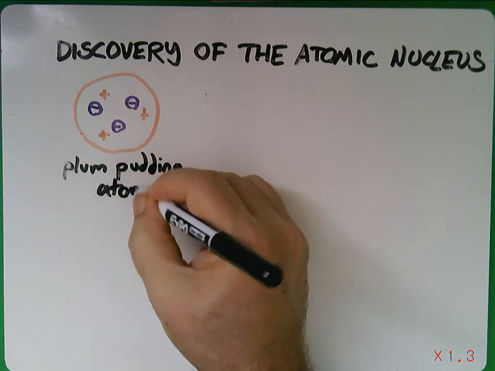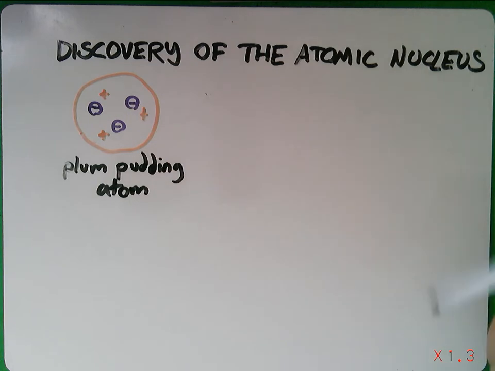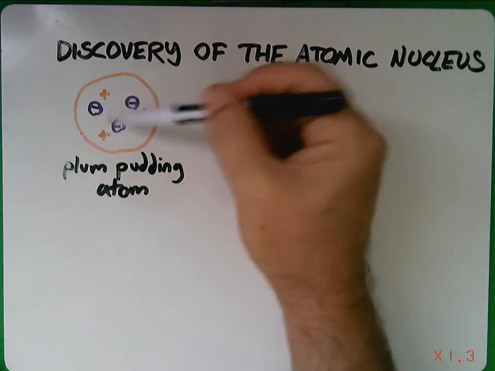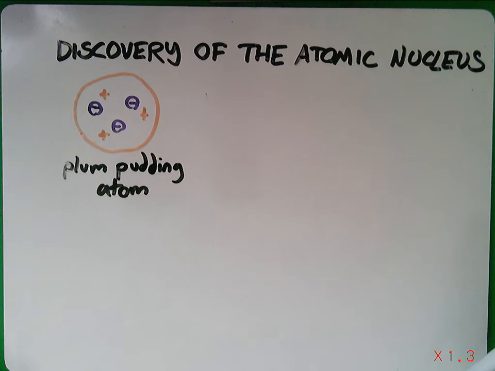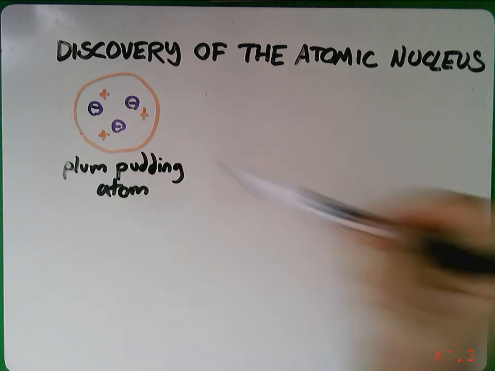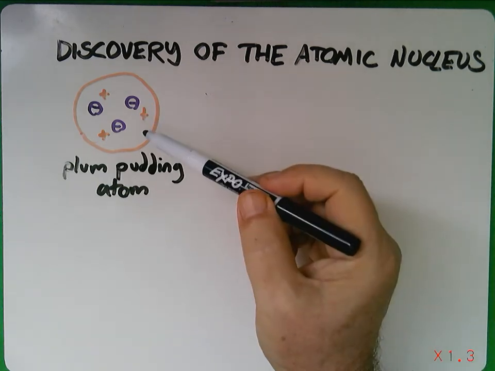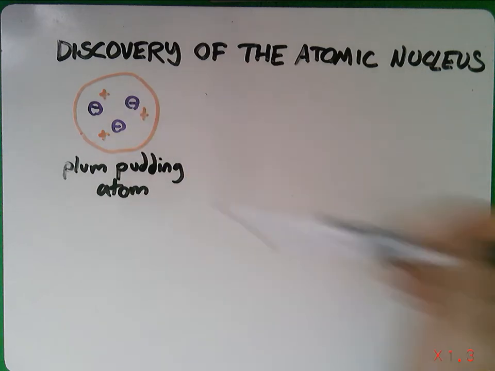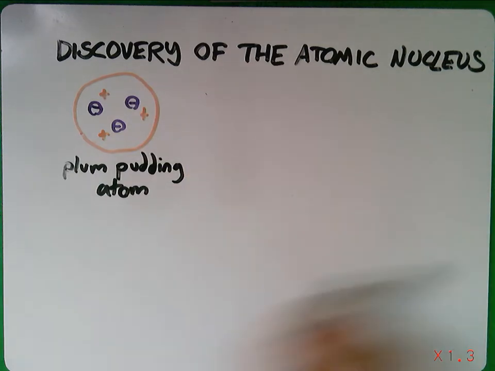And the cake part of the pudding, see, a pudding in England is more like a fruitcake than what we call pudding in the United States. But the cake part is all positive. You can think of this as a blueberry muffin model if you want. The positive part is spread out and kind of soft.